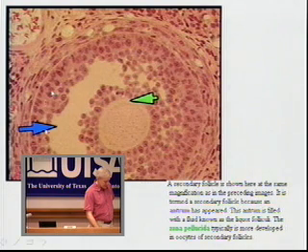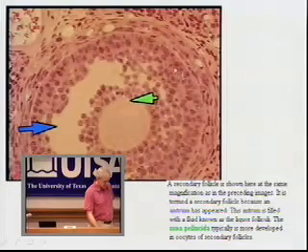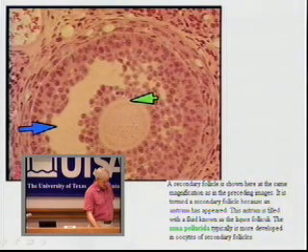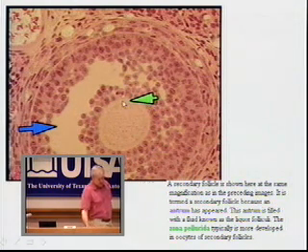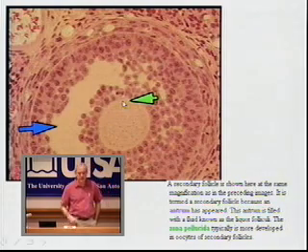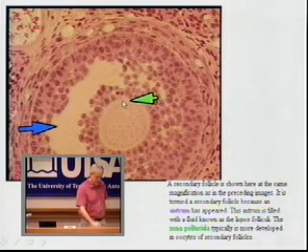So we see that the follicular cells begin to position themselves at the periphery, separate to form this space, and some of them stay around the ovum, and of course the green arrow is pointing to the zona pellucida that we had seen before. So it begins to develop and it persists.